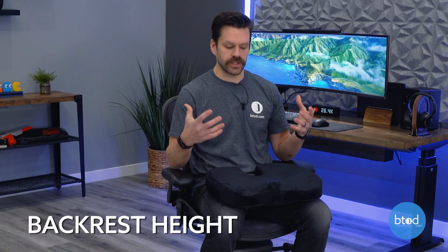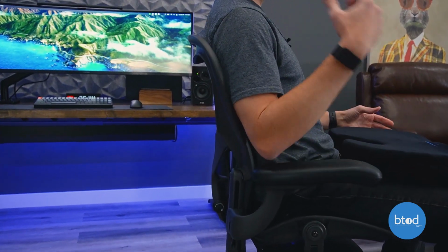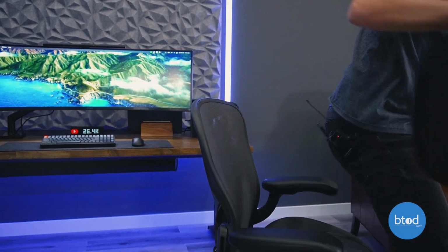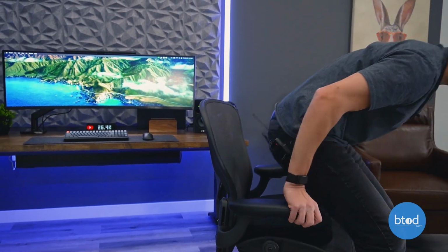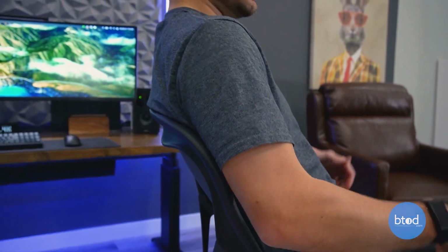So kind of a continuation of the lumbar support is just the backrest in general. Because these seat cushions bring you so high up in the chair, chairs like the Aeron here, which tend to have a little bit lower back, are gonna pose an issue for people that are even my height or taller. So I'm about 6 feet tall. You can see the back hits me nicely in the size B, being my size, but it's right at the edge. So when you add this cushion in here and you get raised up a few inches, you can tell this is at a point now where it's hitting me and kind of cutting off in my shoulders, and this isn't going to be a comfortable position to sit for long periods of time.